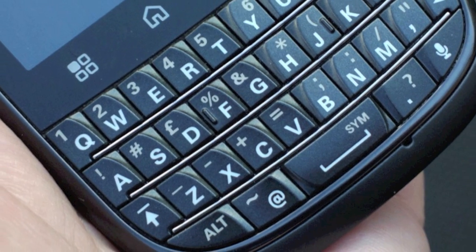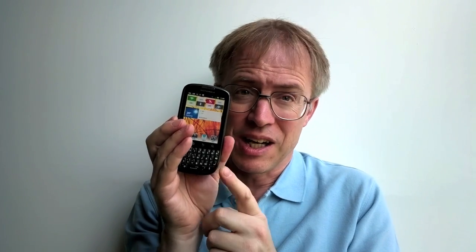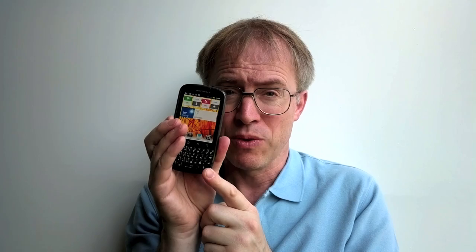The specs are as advertised. What the specs don't tell you, though, are in no particular order: the build quality is very average. I hope you can hear that creaking noise every time you pick the device up — rather annoying. The keyboard, the single biggest unique selling point, is horribly, appallingly sculpted. A carbon copy of that on the BlackBerry Bold 9900. That's not good.